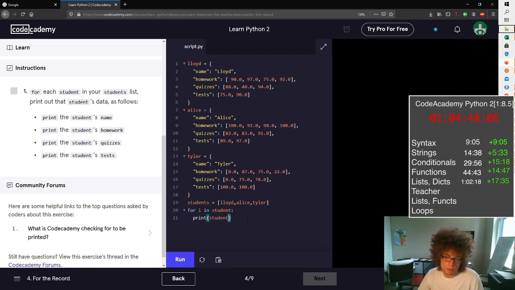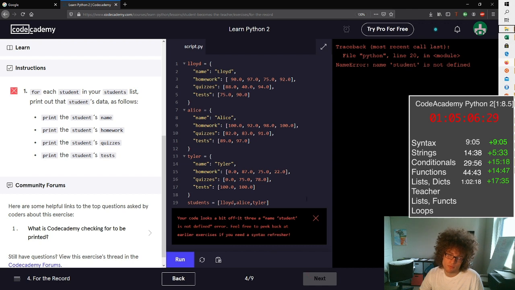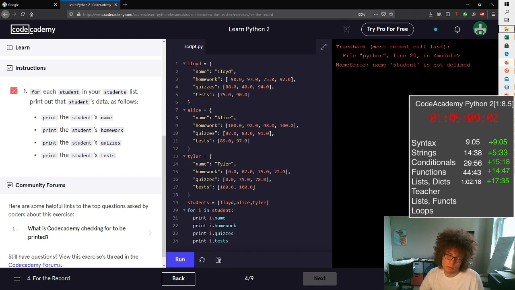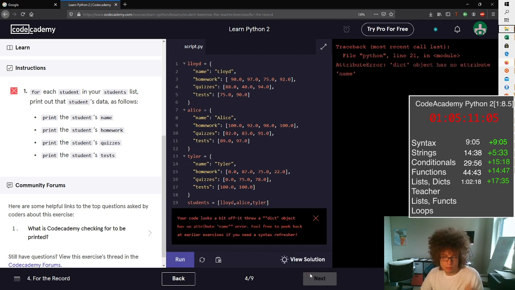And then we're defining a list of these dictionaries. So now we have students equals the list of these dictionaries. And then we are going to print each of these names. So yeah, this isn't right. I should do, what would it be? Yeah, I and then bracket name.